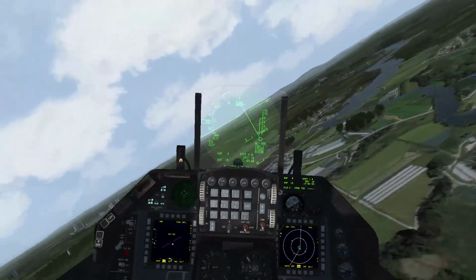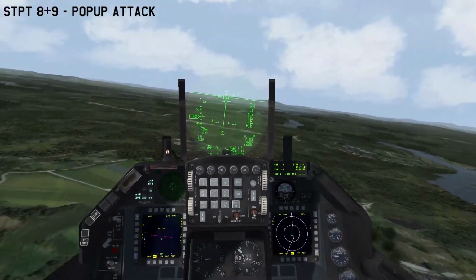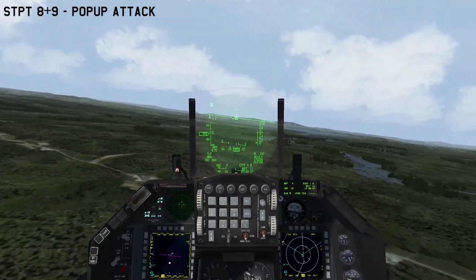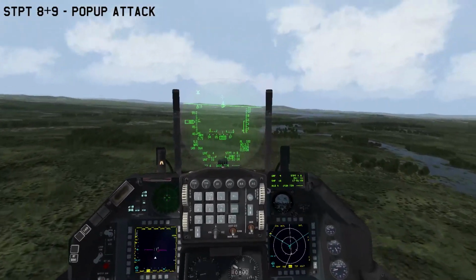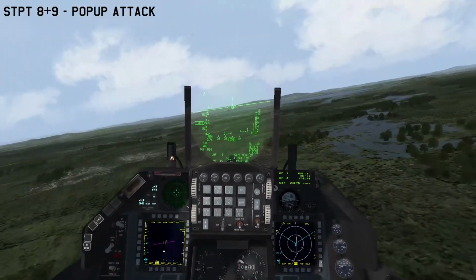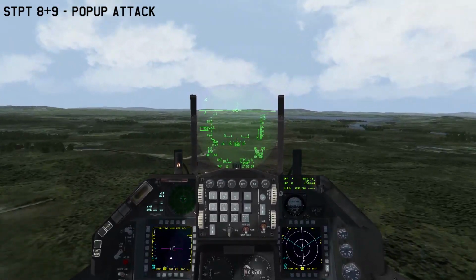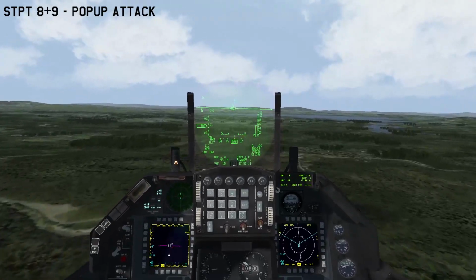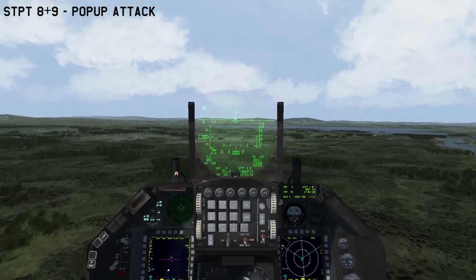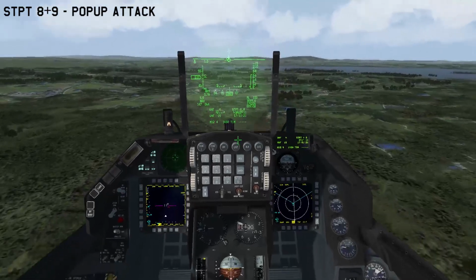Okay, next thing is a little tricky one. Next thing is a pop-up maneuver. So steer 8 is our IP for a pop-up attack. It's a good idea to use weapon delivery planner to calculate your pop-up attack. It should be 500 feet, correction, 500 knots, 100 feet. And your dive angle should be about 30 degrees with a 3G pull before.